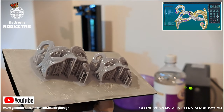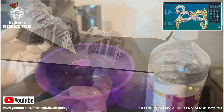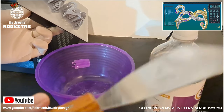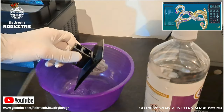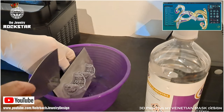Okay, cheerful people, back to work. After taking the print platform out, it is time to remove the prints from the base. For that, Damien will gently use a spatula. I say gently because I know for sure he did it gently.